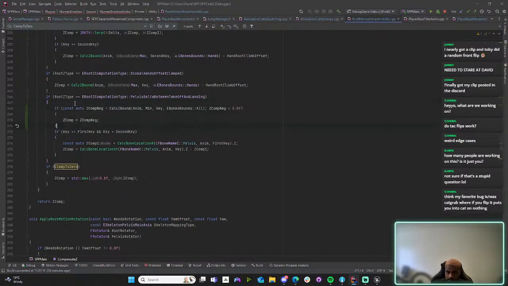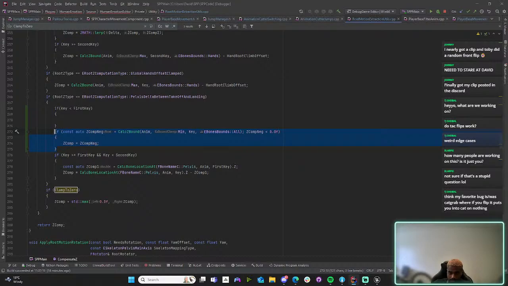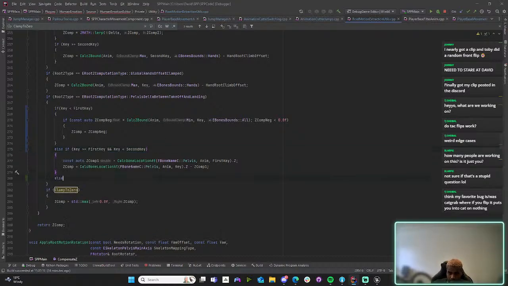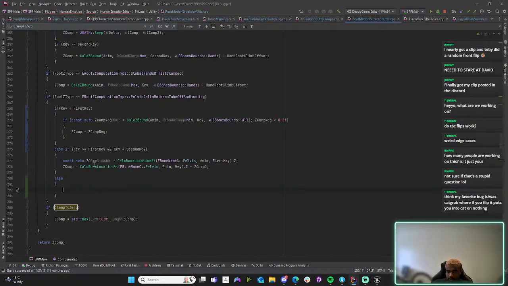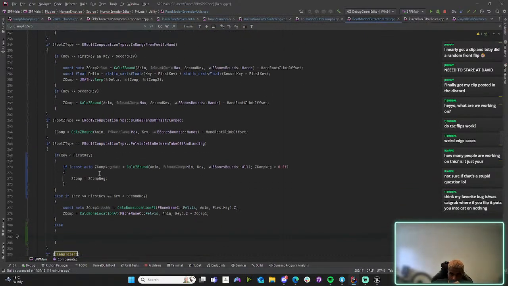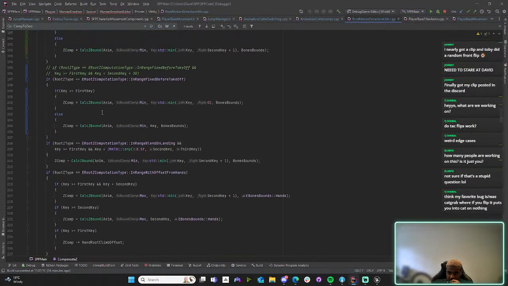So what we'll do is, with the left first key, do this. Else, if the key is more than that and that, otherwise, we actually want to just clamp it. The landing, so in range from landing, which is in essence this guy.